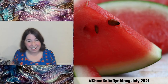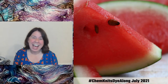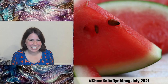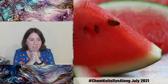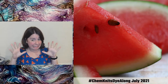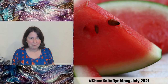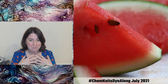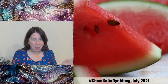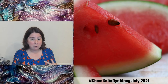Everyone, are you as excited as I am? I am so excited to dye yarn inspired by watermelon tonight. This has been highly, highly requested as a dye-along theme, and so I am really excited to share this with all of you. I do have three cameras set up tonight, and hopefully things will run smoothly.